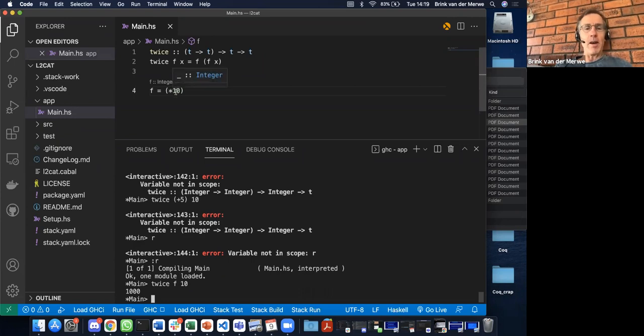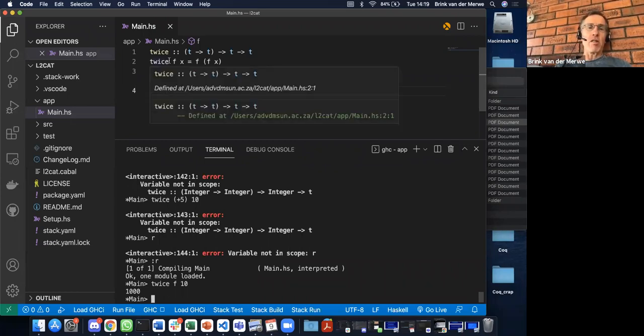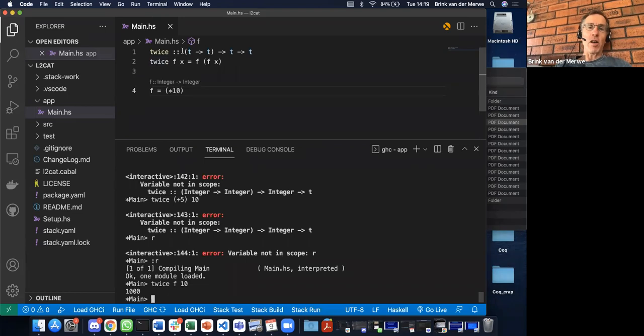It's just going to take this value 10 and apply the times 10 function to it twice. So 10 times 10 is 100, times another 10 is 1,000, and that's how we end up with that. Essentially the question is just the type of this function twice, and there's the type of it.